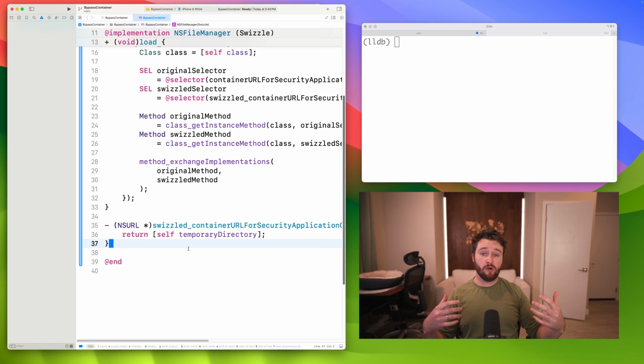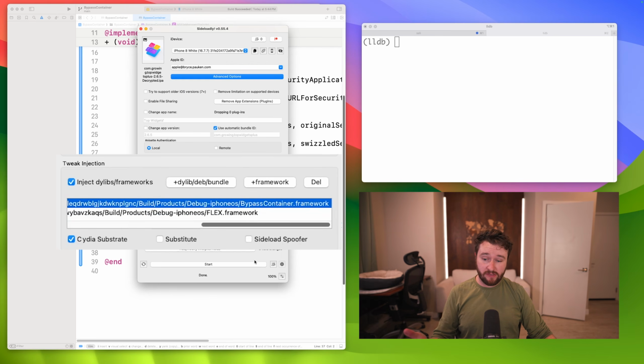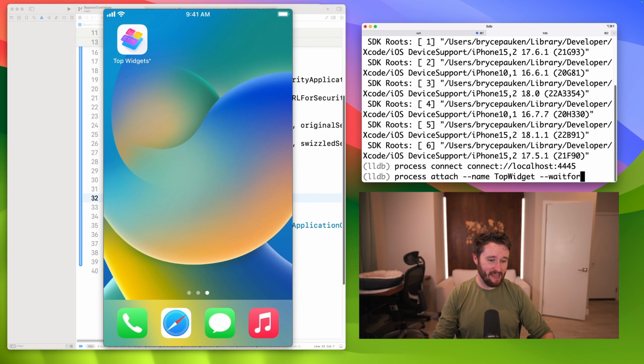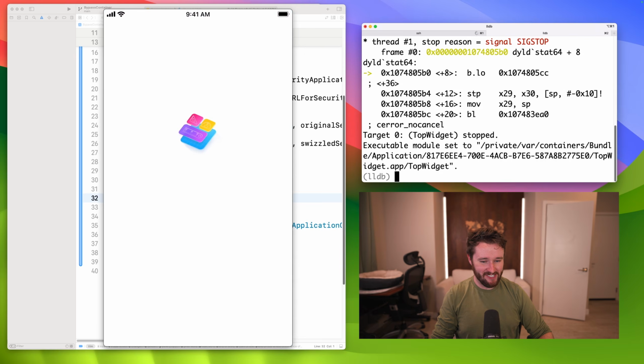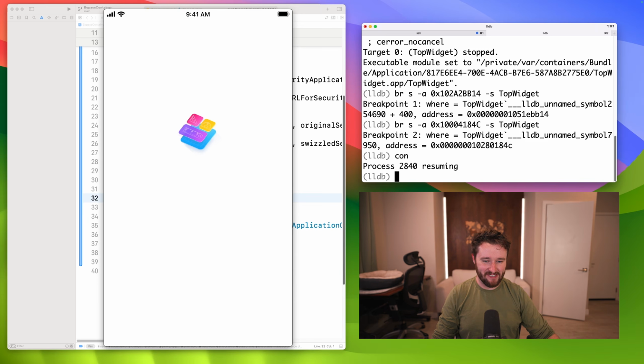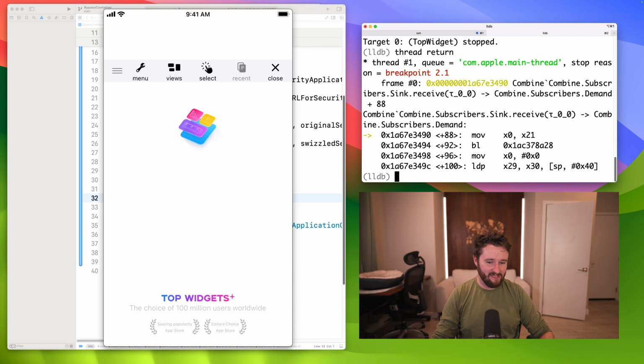You can maybe do something more advanced here, like create your own app group and replace the identifier being passed to this method, and do that in all the app extensions and any other place that's referencing these group IDs. Either way, if we build this framework, and now we add it to the list of frameworks that we're injecting into the app, now we have the new version of the app installed and we need to bypass all the existing protections again. So one more time, we'll go ahead and launch, set our 2 breakpoints, continue execution, jump forward, thread return, and there we go.